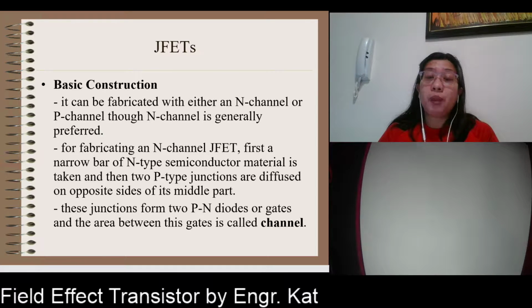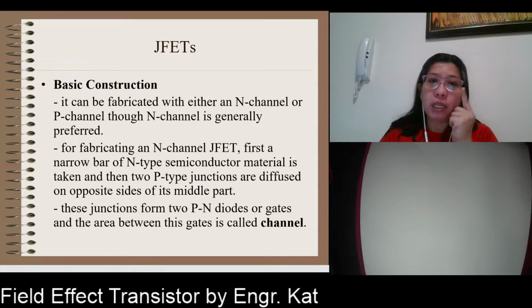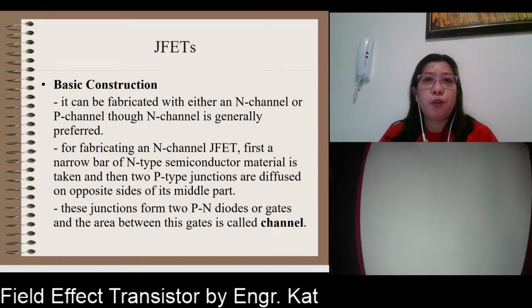when you perform the experiment regarding JFET, it is harder for us to look for P-channel devices, right? So mostly we use an N-channel. Although after we analyze the N-channel, the analysis for P-channel is just the same. All we have to do is reverse the polarities of your sources and also reverse the direction of your current. That is the only difference.